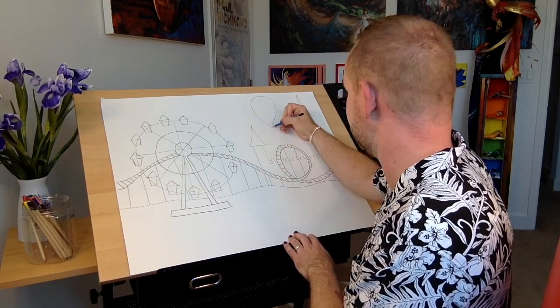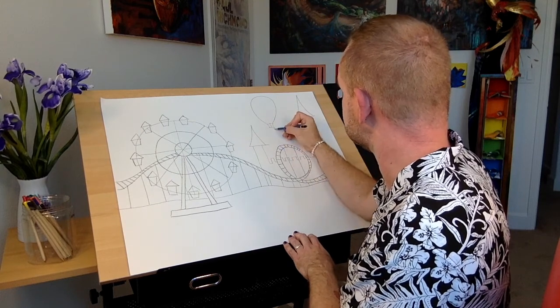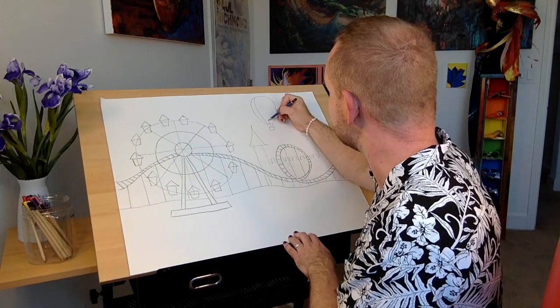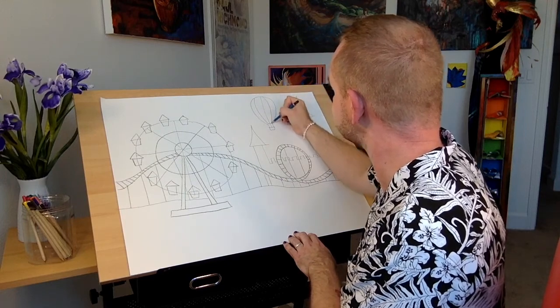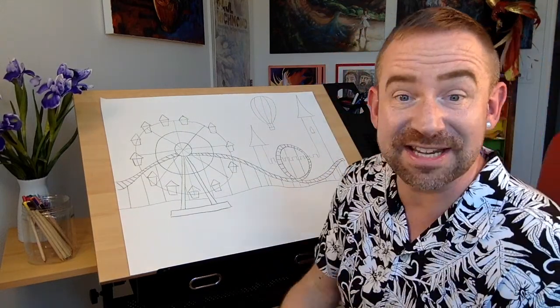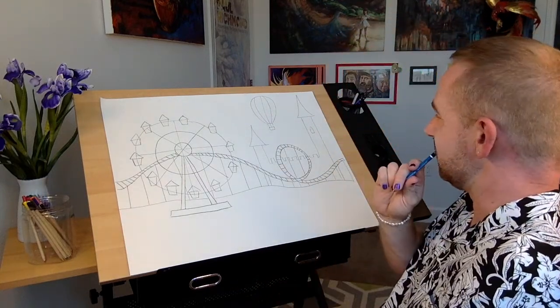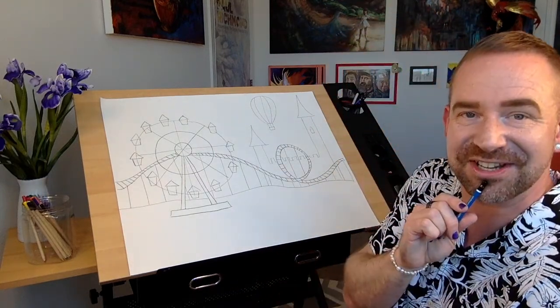Okay. Put some stripes on here. This park is getting complicated, huh? It's looking kind of fun. Do we need anything else or you think it looks good?